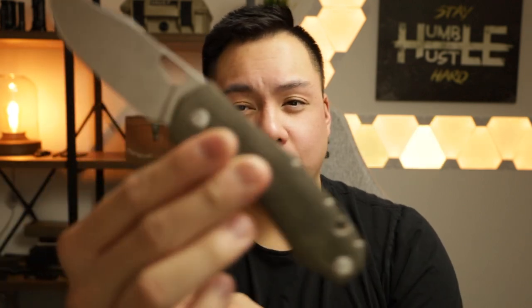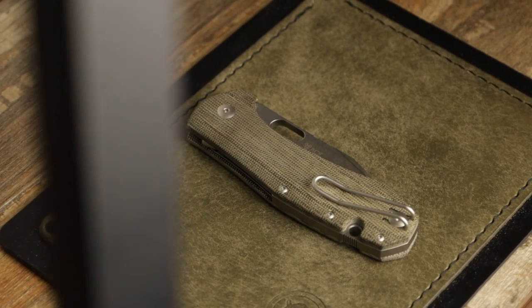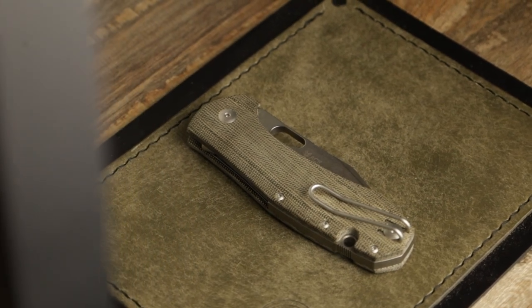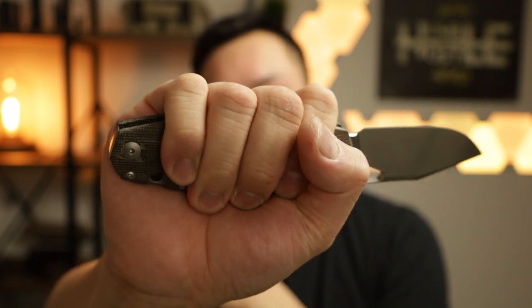So as you can tell, we went with the green canvas micarta version, and it is absolutely amazing. The ergonomics that come with this knife are fantastic. If you guys know who Jesper Voxnes is, or Vox Design, then you know that the knife that you're wielding is going to be really good, and it feels amazing in the hand.